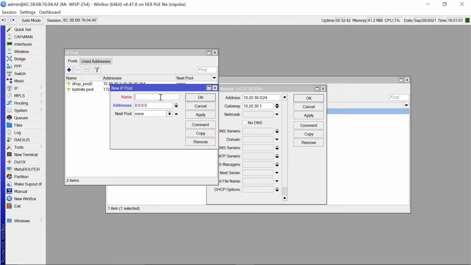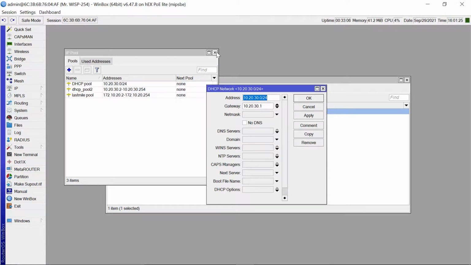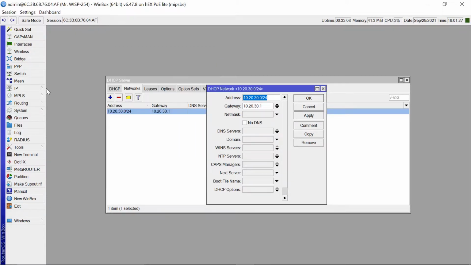Maybe we can say this is a DHCP pool. And we can just copy this, Ctrl+C, and paste it there, the entire range, then apply, then okay. Let's close this. Let's NAT that IP as well.